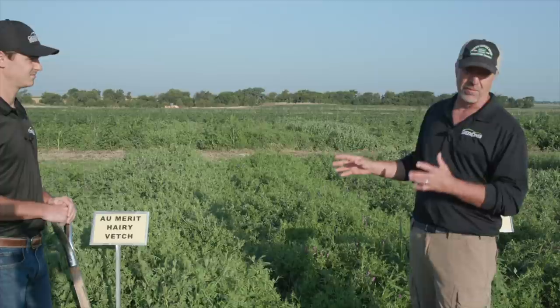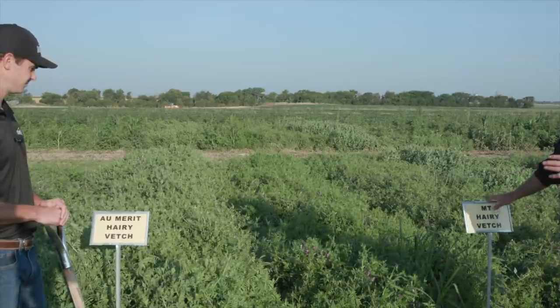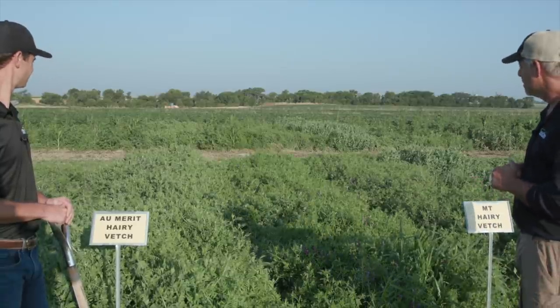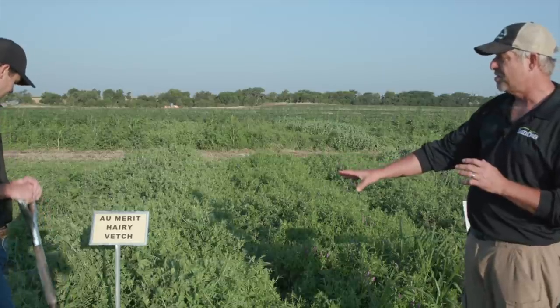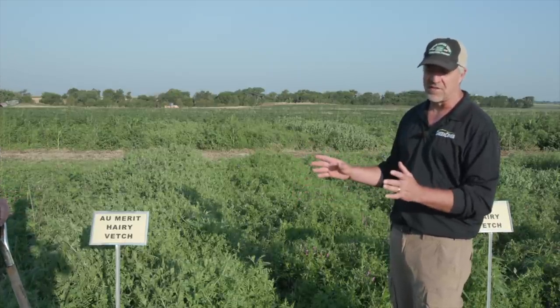And I'm going to point out a couple of differences here. This is AU Merit, and then this is what we call our Montana hairy vetch. It's just a variety not stated, but we've had the same guy in Montana growing it for many, many years. What I want you to notice is how much more growth this AU Merit has than any of the other vetches. And this AU Merit has more growth, summer growth, than any vetch I've ever seen.